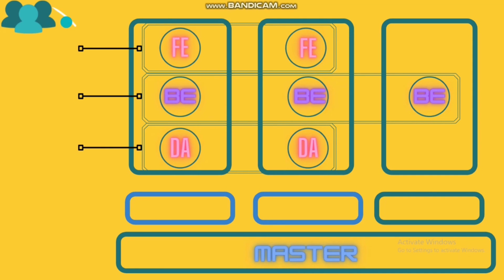The user is provided with a single point of access when two microservices want to communicate with each other. Suppose the front end wants to communicate with the back-end service, then there is no need to resolve the IP addresses of these containers, because a single point of access is provided. The user can easily access the front end, then the back end is accessed and the data is stored in the database.